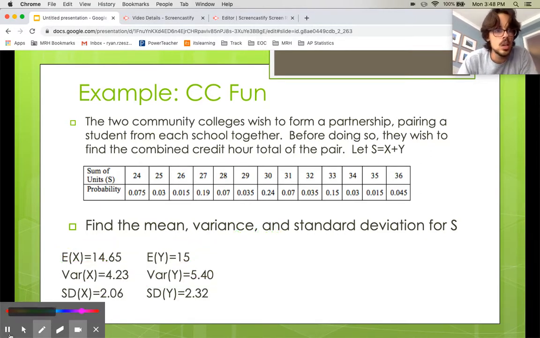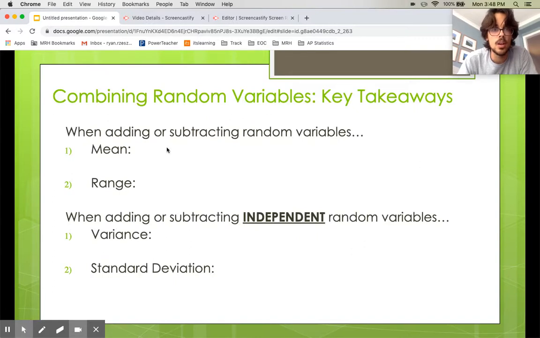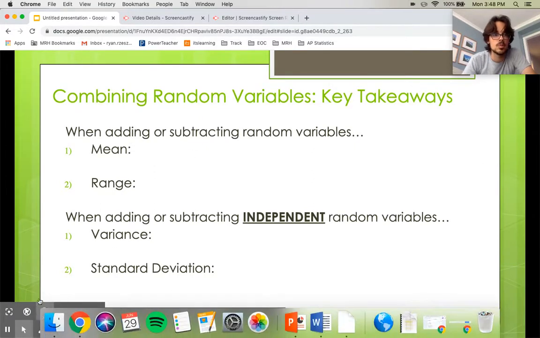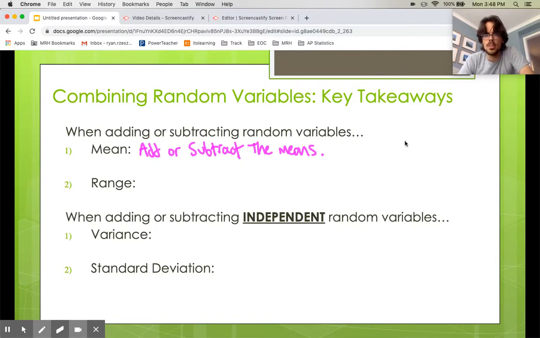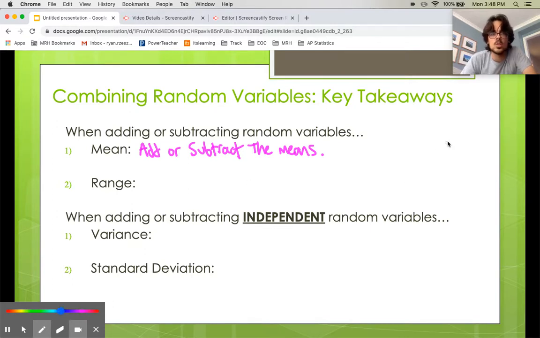So let's go ahead then and talk about a few of these things. When adding or subtracting different random variables, you're going to treat the mean exactly like common sense says you should. So you're going to add or subtract the means. Just do what common sense says and you're in great shape. I didn't talk about the range in my example right there, and that's actually going to be easier to do with a quick sidebar example. So I am going to talk about the range really fast over here on the side. It's easier if I use two just like smaller data sets. So let's say my variable A was the numbers 7, 9, and 10.